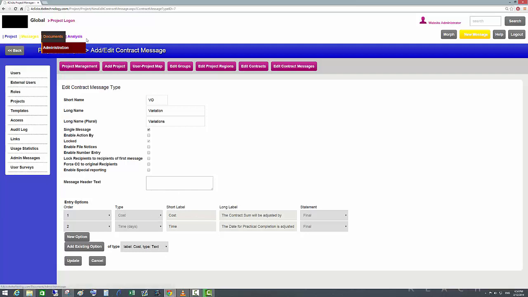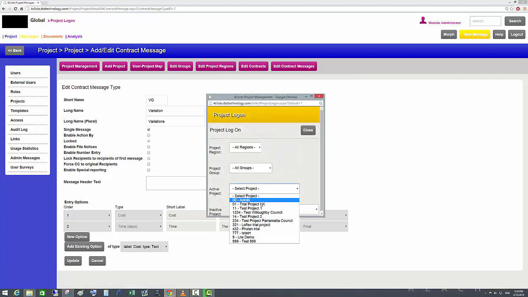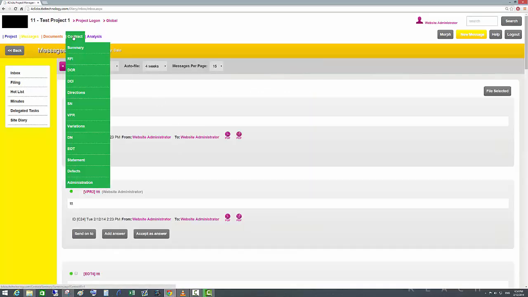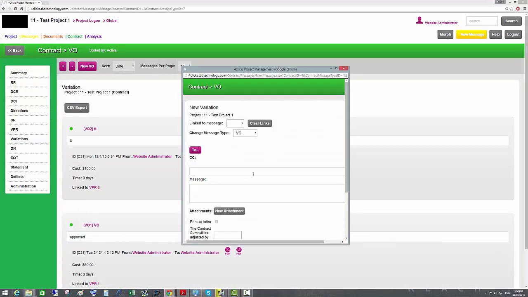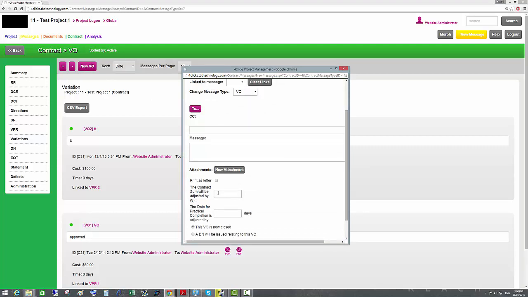When we go to say project, logon, contract, variation. So when we create the new variation, we'll see the field for the dollar value. The contract will be adjusted by a certain amount of dollars. Say might be 50, might be 100, depends on what project manager approves.